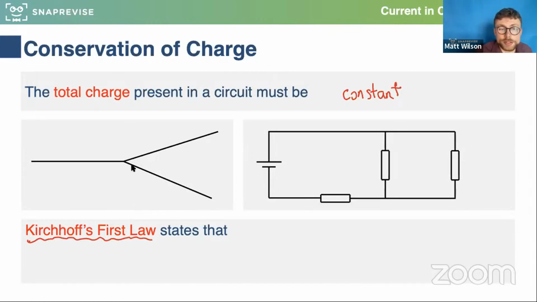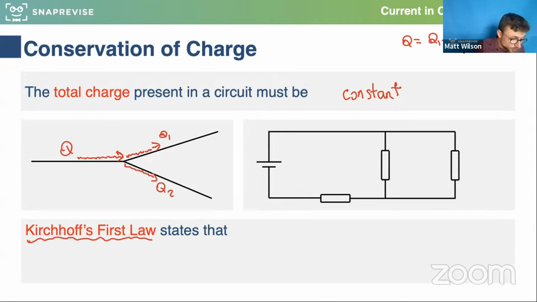So let's imagine we're looking at some part of a circuit here. We've got some charge, let's call it Q, and over time this charge Q is going to travel towards this point where the wires of the circuit split. Some of it is going to go this way at the later time, and some of it is going to go this way. Let's call the charge that goes this way Q1, and the charge that goes this way Q2. Conservation of charge says whatever charge we started with, which was Q, should be the charge we finished with, which is Q1 and Q2. So conservation of charge simply says Q is equal to Q1 plus Q2.